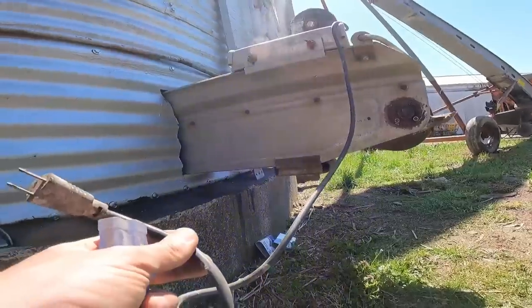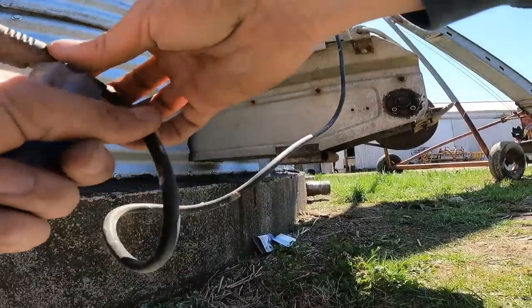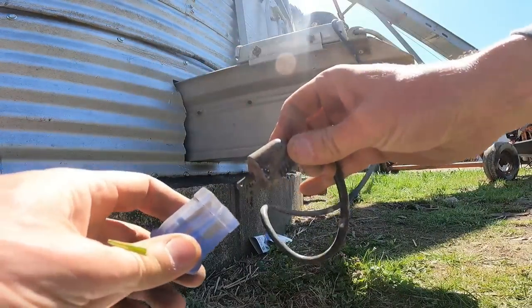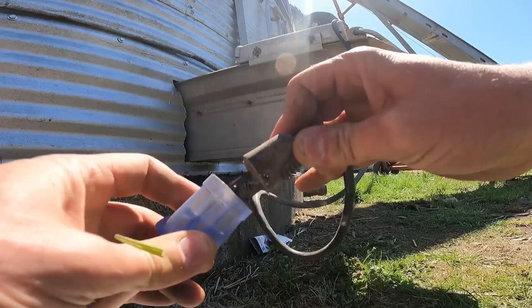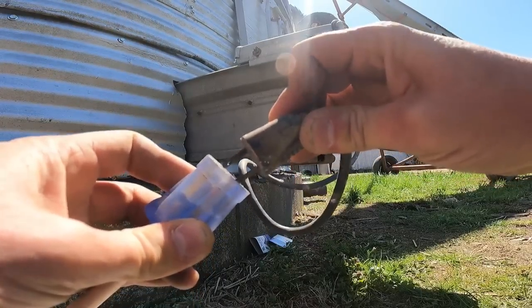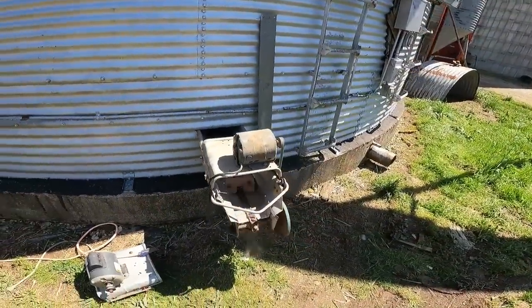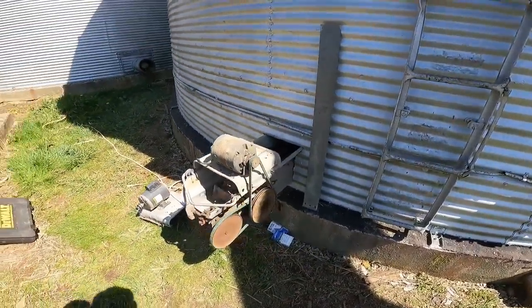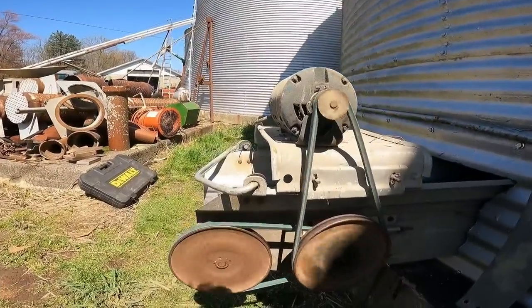So, everybody, let's take a look. Let's grab a plug, try not to get electrocuted, and I should really make a switch out here or something instead of plugging it in, but this works for now. Yeah, there we go. That loudness is a wonderful sound. It means it works. I guess I have the belts tight enough. They mostly have enough clearance.